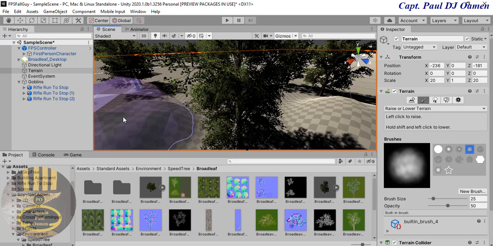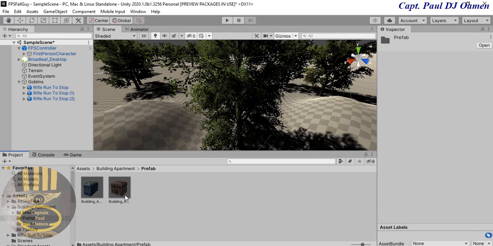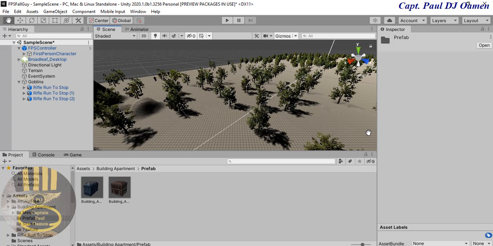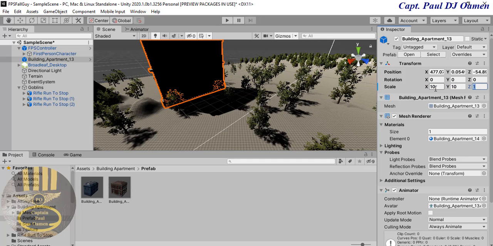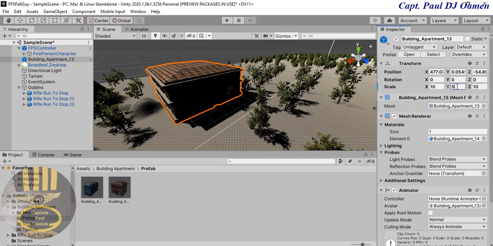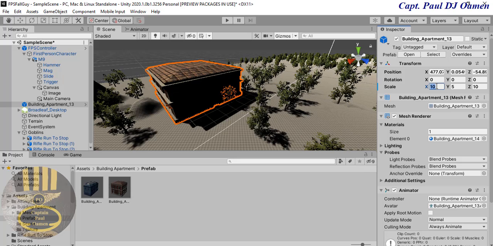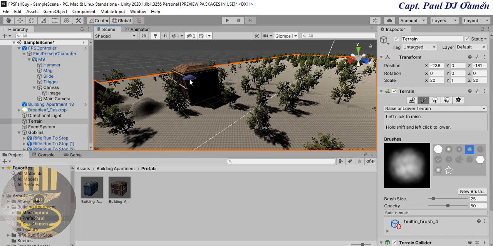And if you want, you can also add buildings. Let's come in here and just grab one or two buildings there. We have some buildings here. So go to the prefab. Let's look for some buildings here. Maybe increase the size to about 10 by 10 by 10. That looks a bit huge. Change that to about 5. Okay, and select the buildings, maybe this one 5 as well. The 5 here. Okay, let's bring it to where we can see it.